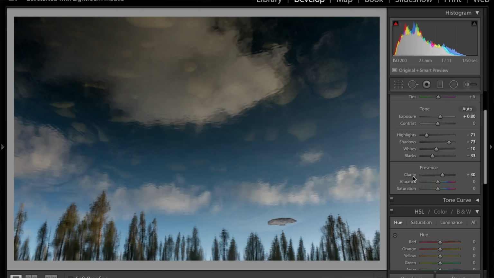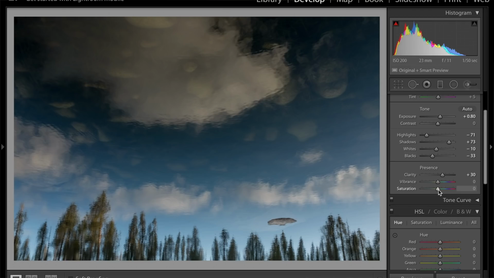Then the other two here are vibrance and saturation. So they do very similar things. Both are dealing with how strong is the color. But vibrance has a tendency to shift the blues and the greens a lot more than saturation. Not that it won't affect them, but saturation will affect much more the reds and the oranges and the yellows than the blues and the greens. Also, if I take saturation all the way out, it will make it grayscale, right? So notice if I take this all the way to the left-hand side, I basically have a black and white image.